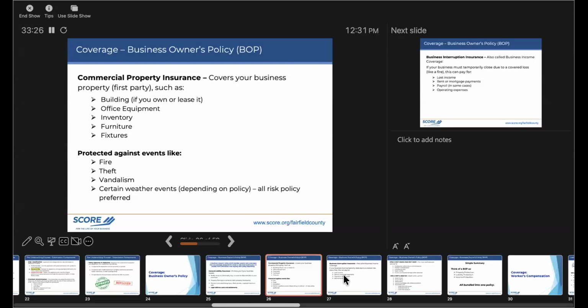All risk policy is preferred. Okay. You really must be insistent on getting an all risk property policy. Why do I say that? Because, as you know, with certain weather events, sometimes you may have heard stories in the news about the insurance company denying coverage because, well, that damage was done by water from a flood. They don't have flood coverage, so we're not going to pay anything. Or that damage was done by wind, and they don't have wind coverage, so we're not going to pay anything. So that's the way it works.